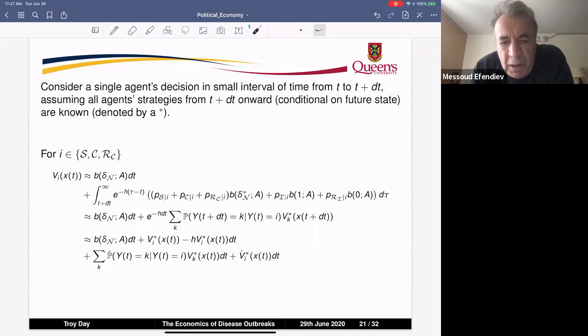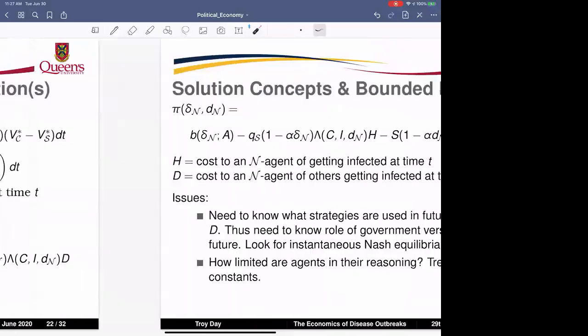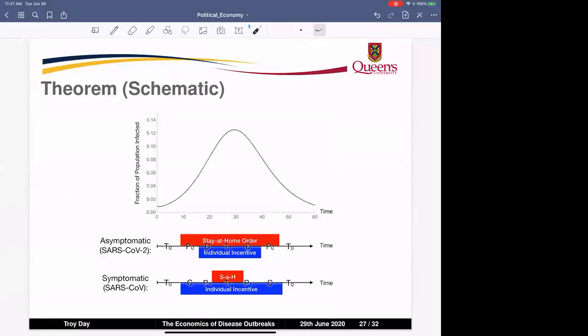Then how many Nash equilibria could you have in your model? Well, I guess you mean at a particular point in time? Let me go to this slide here. In this slide, at this point in time, there are two Nash equilibria: one where everybody is staying home and one where everybody's out. It's this sort of coordination game where you basically want to do what everybody else is doing. Is that what you mean?